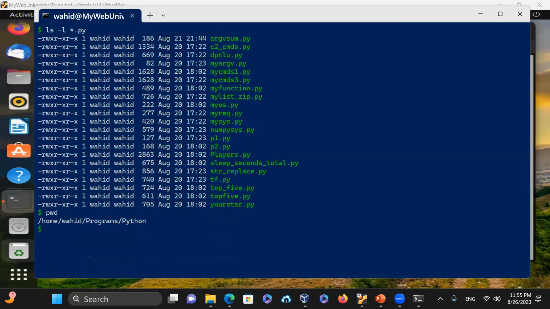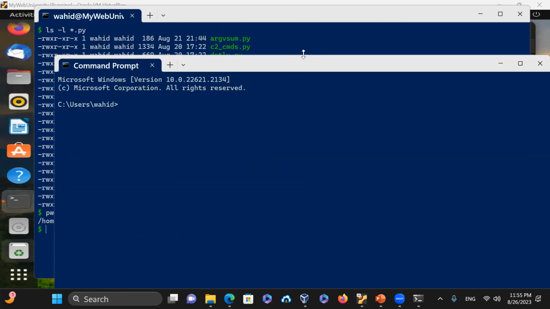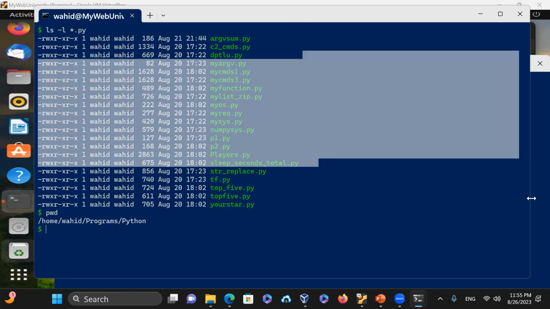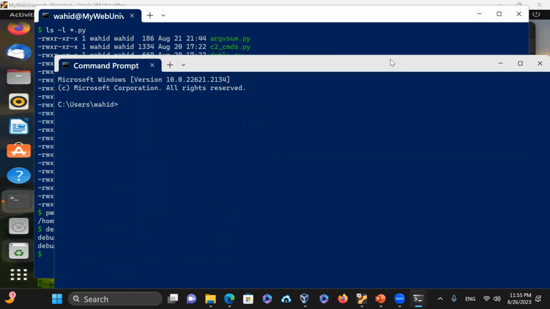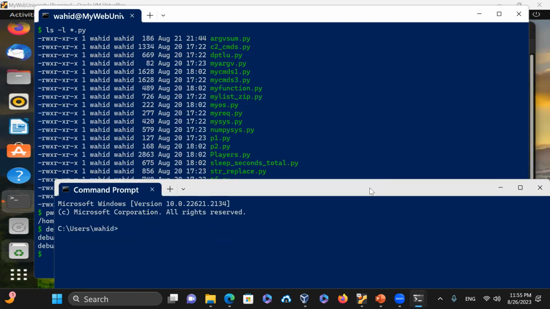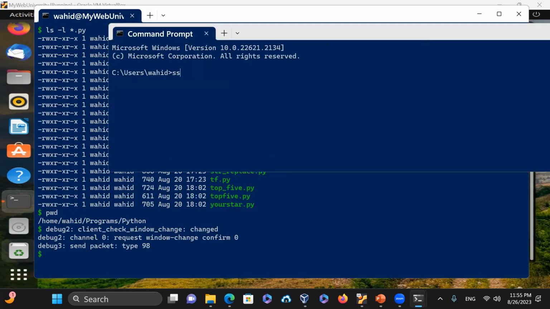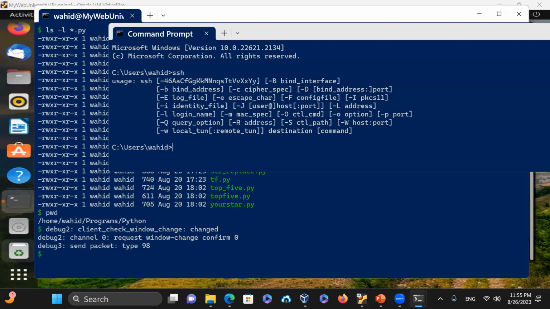I'm going to say cmd, and notice that this command prompt here is connected, and this other one I'm going to use for the scp client. If you remember, SSH by itself comes with Windows. When you type in ssh, it tells you the usage. You need a username and host name to secure shell.